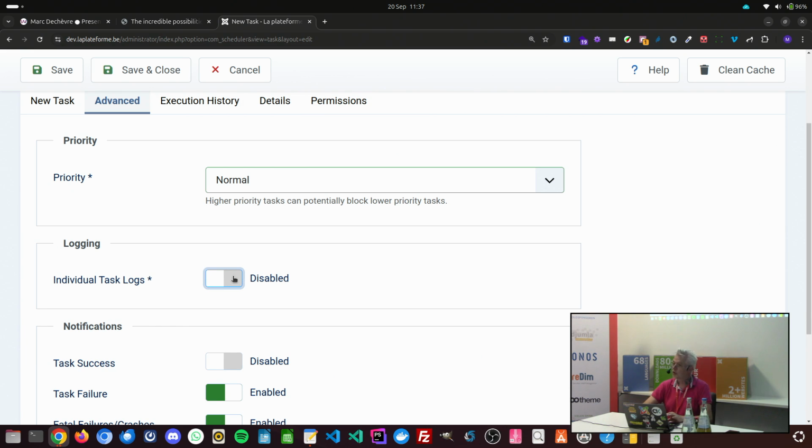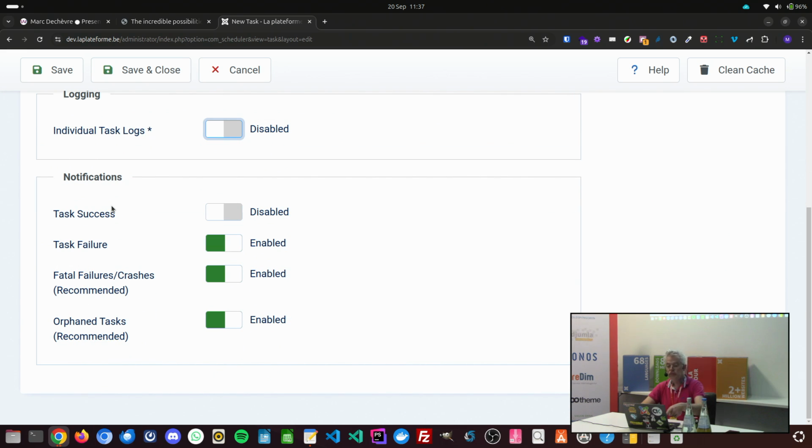You can also enable or disable some logs. So maybe if you have something more tricky and you want to check what's happening. And you can also get a notification by email if the task is a success or if the task is a failure. Maybe I don't need a notification if it's a success, because if I do a global checking every 5 minutes, I don't want to get an email every 5 minutes. But for a failure, yes, because maybe it was working fine for 6 months and suddenly something is broken, then at least I'm aware of that.